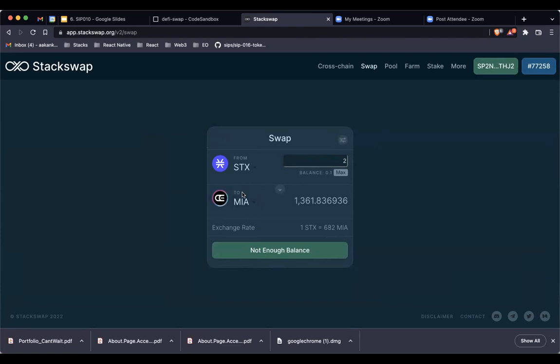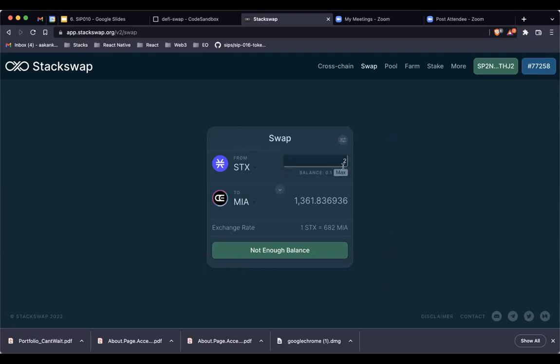So my use case is that I have Stacks, I want Miami coin in return, and later on I want to use Miami coin somewhere. For that to be available, we need a swap mechanism. We need a decentralized exchange because we don't want to depend on a centralized financial exchange.